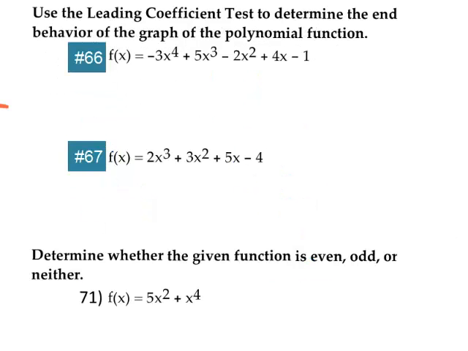We want to use the leading coefficient test here, so we look at the very first term. We look at this right here and we say, if that's even and it's a negative, then that means it falls left, rises right. No, just kidding. That's not what I meant to say. Falls left, falls right.